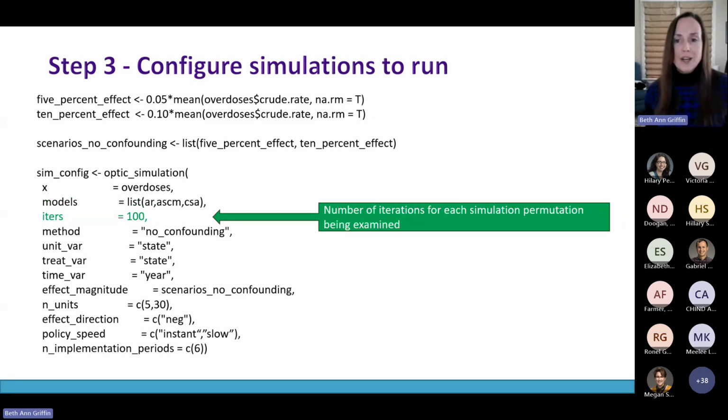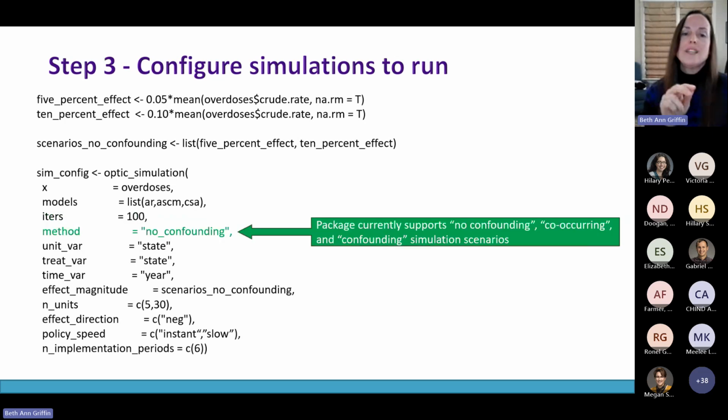You also want to tell it how many iterations to run. When you first do it, please use 2, just to make sure that you get any bugs out before you run it a long time and maybe see an error. But 100 is usually a pretty good number to look at results and feel confident about some of the estimates, particularly around type 1 error or power, or sorry, coverage in this case.